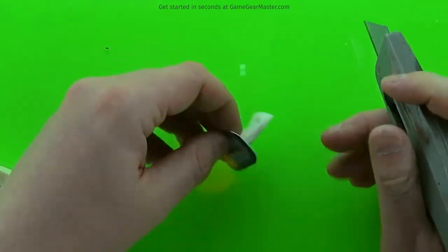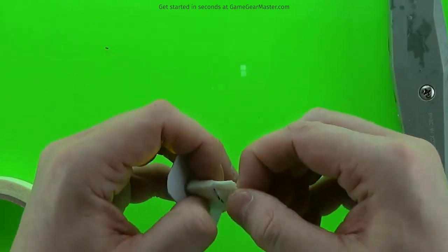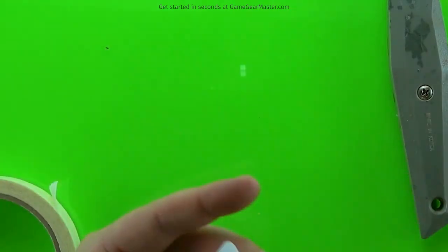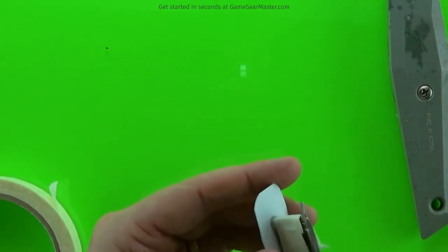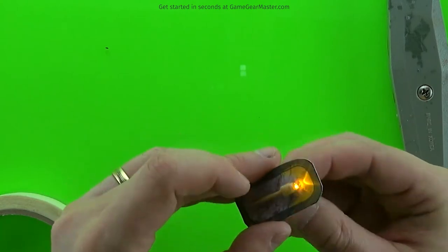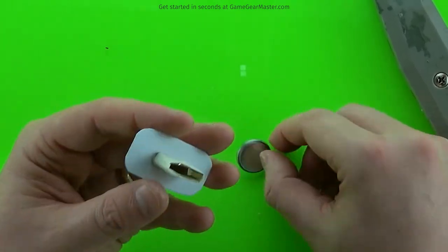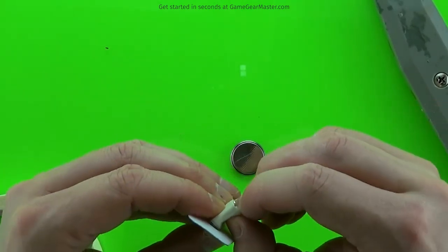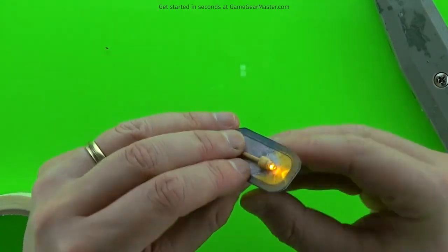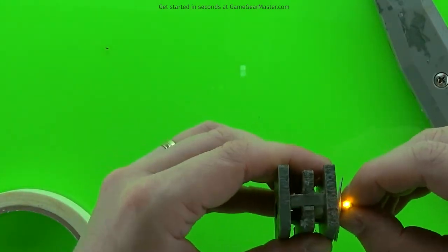Then it's about getting that battery out again. It's probably easiest just to cut the tape off of the end there because it's going to be stuck in from all the glue on the tape. Just trim it up and make it look nice, get any little extra bits taken off. One finished torch. If it's not making good contact, just bend out the sides a little bit like that, then put it back in — that'll force a little added pressure onto the battery. Then you put it into the socket and you have one finished torch.